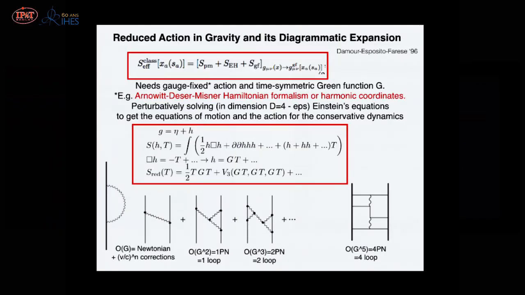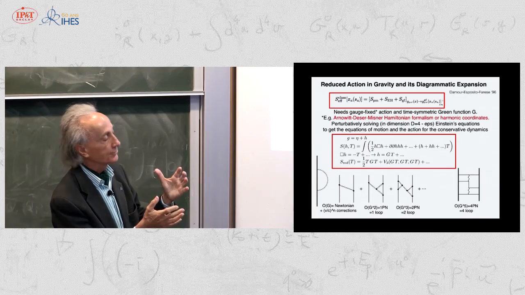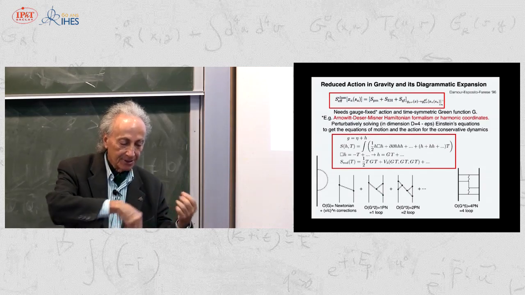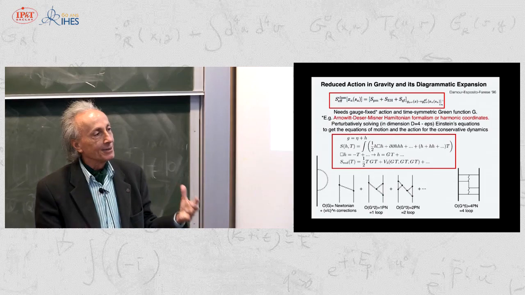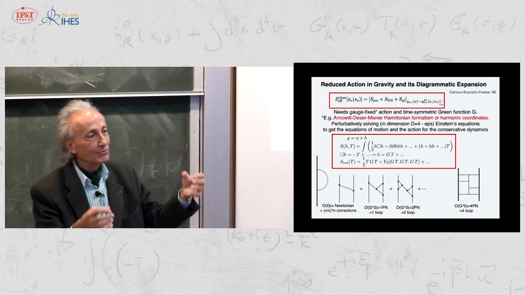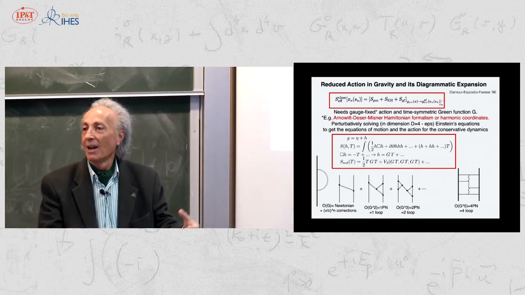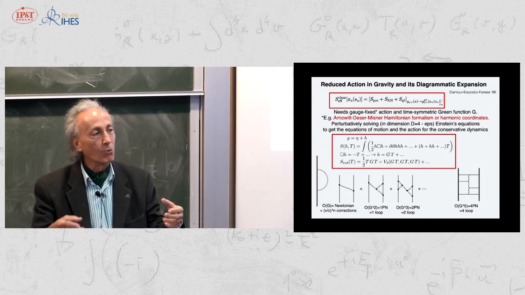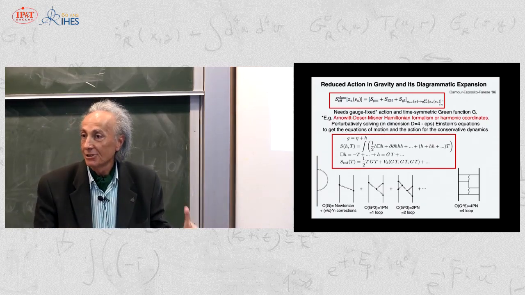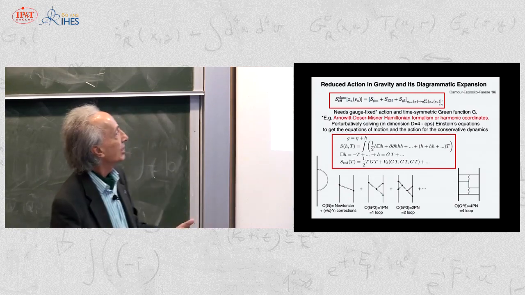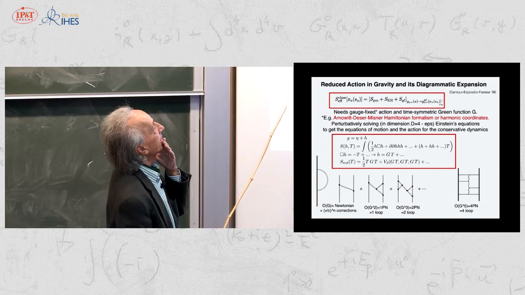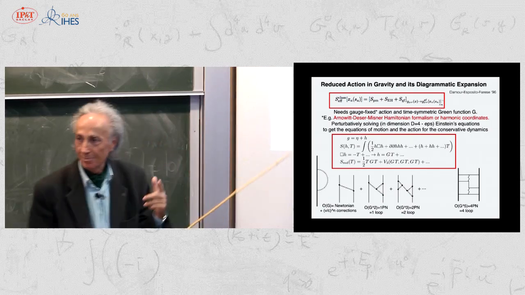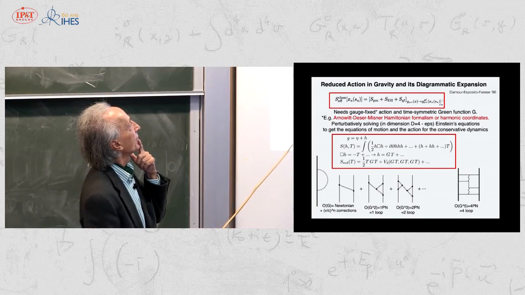Now I discuss quickly how you solve the problem of the Hamiltonian, the conservative dynamics of two bodies. If I were Newton, that would be just two bodies, with the kinetic terms, and the -G m1 m2 over r interaction, okay? But you want to do that to much higher accuracy. The way you do it is to compute the reduced action. The reduced action means the following.